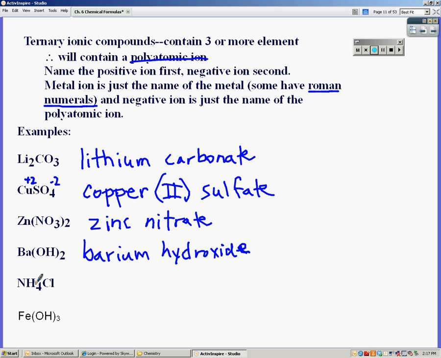The next one actually has the polyatomic ion written first. The ammonium ion is the one exception to the rule where you're not going to have a metal written first. This is our only polyatomic ion that we deal with on a regular basis that is made up of only non-metals, and it's actually positively charged, so it would have to be written first. You should just recognize and remember that that one is ammonium, and now we're looking for what chlorine is, and we call chlorine, Cl, as an ion, chloride. So we're just putting those two names together, ammonium chloride.